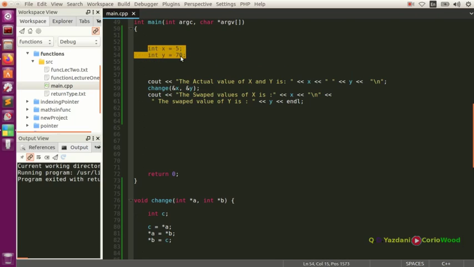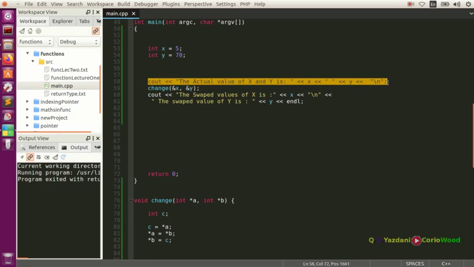X is 5 and y is 70, and here is the actual value of x and y that we have shown you. We're going to call our function change with the addresses of x and y, and I'm going to show you the swapped value of x and the swapped value of y here.